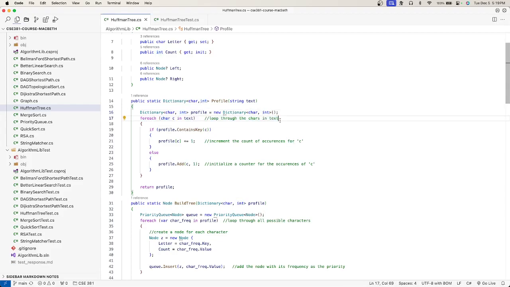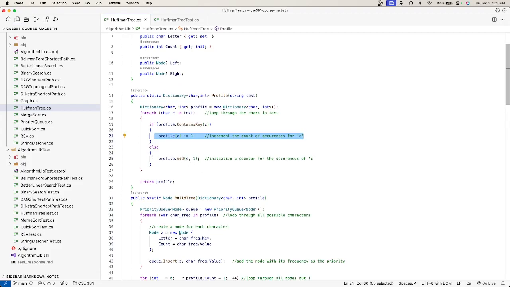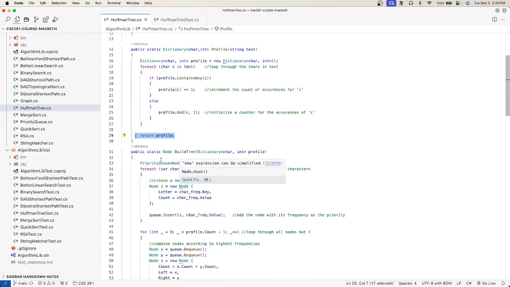So for each character in the text, we're going to loop through it, and if our dictionary contains that symbol already, then we're going to add 1 to increase the number of times that it occurs. And if it doesn't exist yet in our dictionary, then we're going to add it to the dictionary and initialize it with a counter of 1, because we've seen it one time. And then we'll return that profile, so that we know how frequently everything occurs in the text that we're trying to encode and decode.